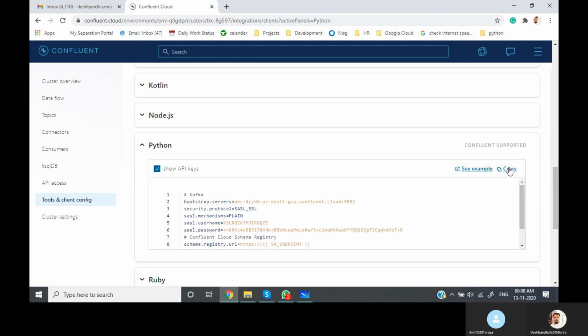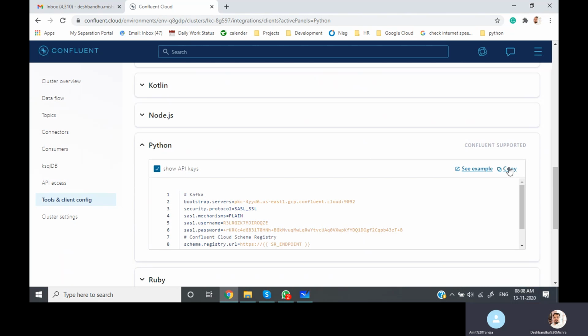So you went to tools and client config, and within that you went to Python, copied this configuration of Python, and now you're going to paste it somewhere. Yes. These connection details are for this cluster.